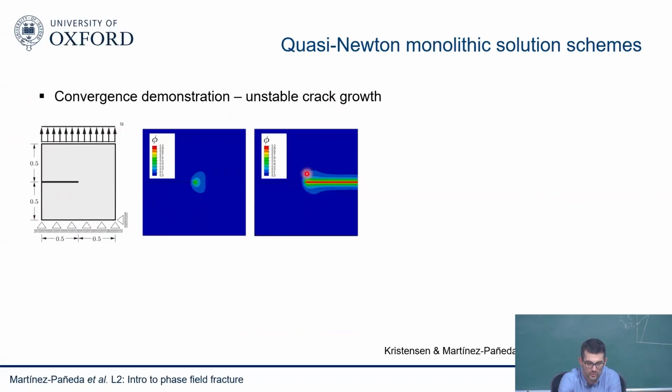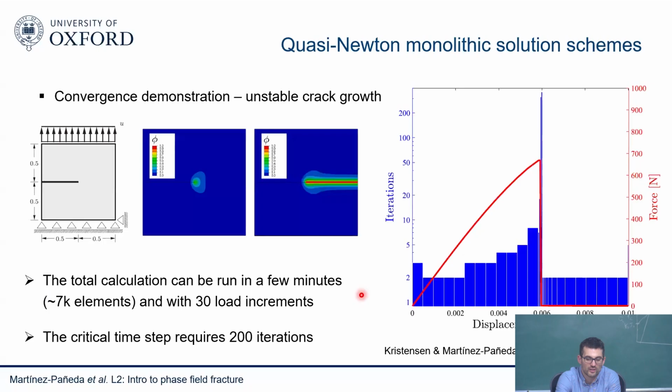So here what I'm plotting is, first, look at the red at the right side. In red, this is the force versus displacement response. Initially, it's linear elastic, then eventually starts deviating a bit because of the damage, and then eventually, boom, you get the crack, the unstable crack growth event, and the complete drop in load carrying capacity.